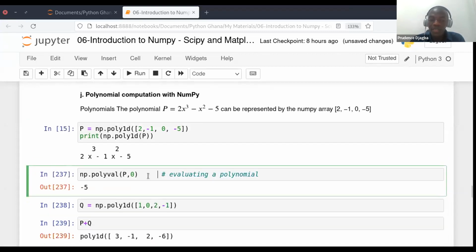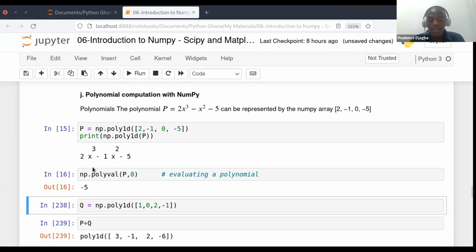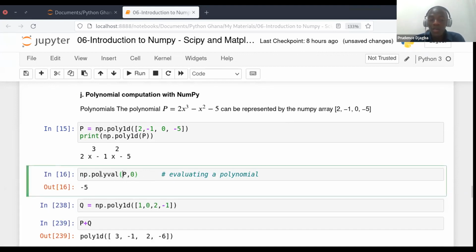You can also get a specific value of that polynomial. We want to evaluate my polynomial P at 0. That is numpy polyval. You are evaluating the value of the polynomial at 0.